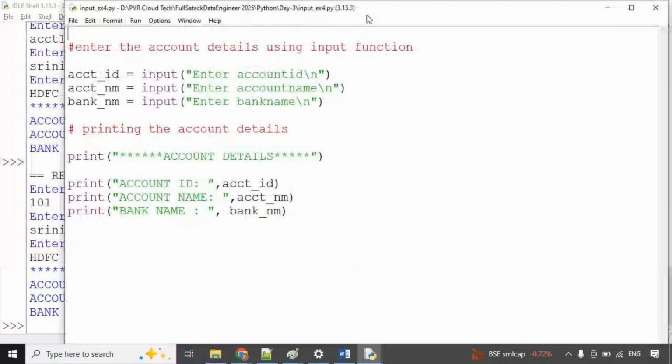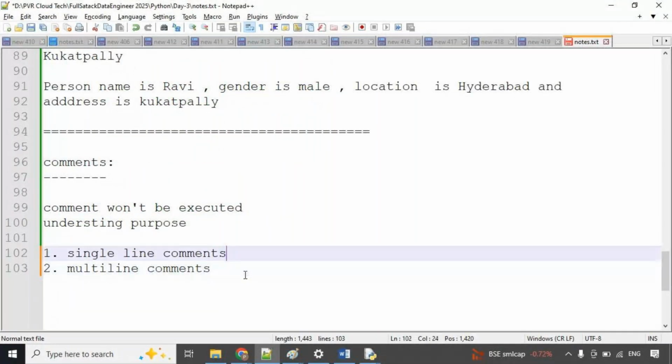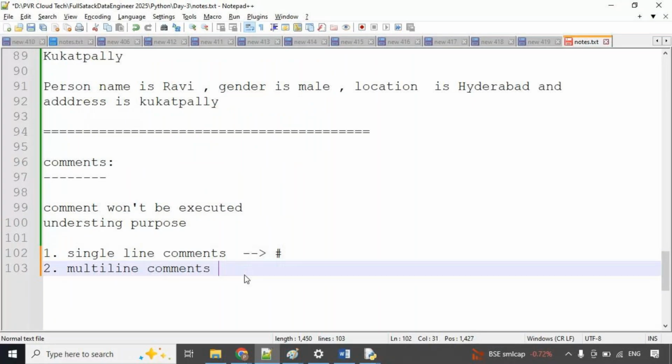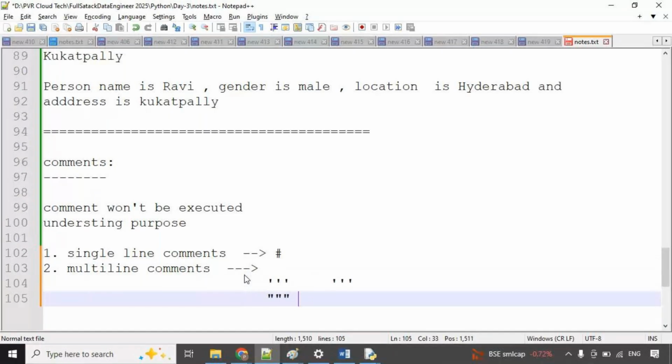So here, multi-line comment. For a single line comment we can use the hash symbol, and for multi-line comments we have to use triple single quotes or triple double quotes. Whatever you have written in the triple single quotes or triple double quotes won't be executed.